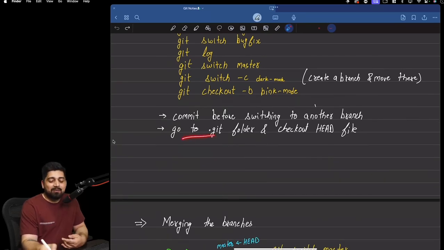And always go to the Git folder and check it out, if you're in the initial phase, to understand the concept of the head, that where the head is pointing towards. Now comes the interesting part. Obviously we don't want to hang around with the different branches. If I have to check out the navigation bar, I have to move to an entirely different branch. And if I want to check out the hero section, I have to move into the main branch or the master branch. So it's not a good thing. It's not a feasible workflow.